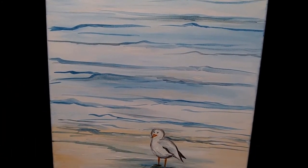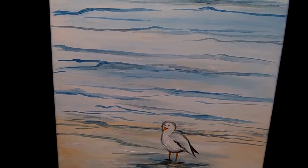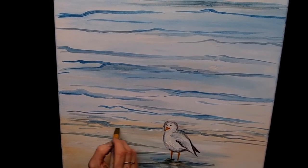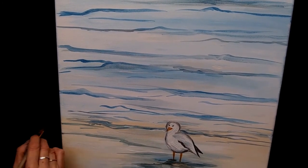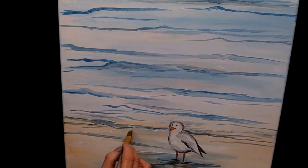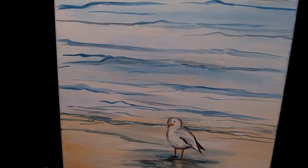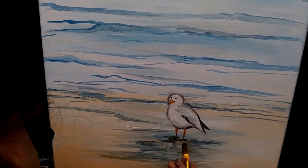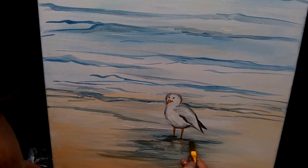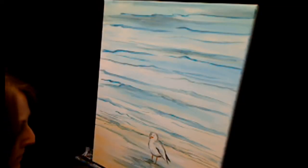Again, I'm just kind of adding a little bit more lines to where my water line is coming through and touching my beach. And this is just my interpretation. There's always your own interpretation. Don't always think that everybody's has to look the same. It doesn't. Everybody's is always a little bit different.